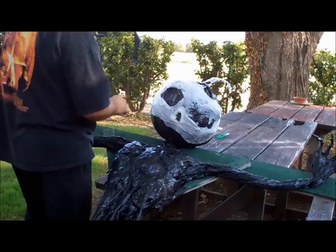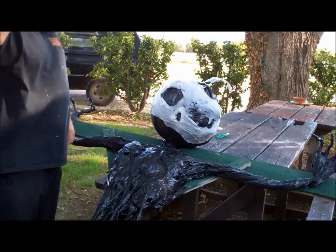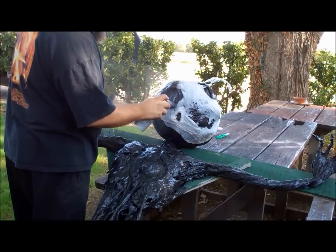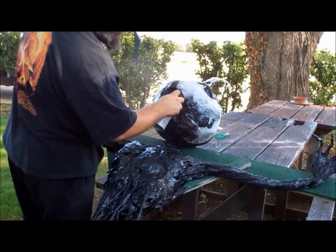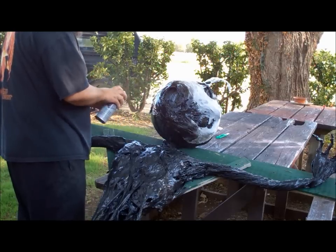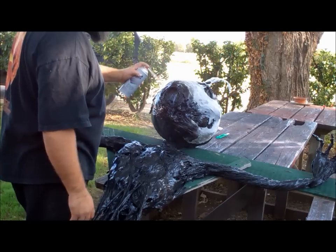I just want to get this all black so I can dry brush it. I'm starting to paint now, which I'm pretty happy about. And I think this guy will look a lot less weird when he's all black. But again, I want him very whimsical — I don't want a super scary scarecrow.